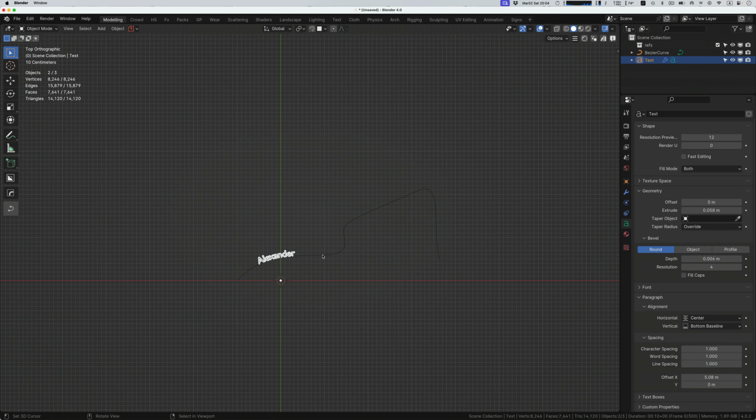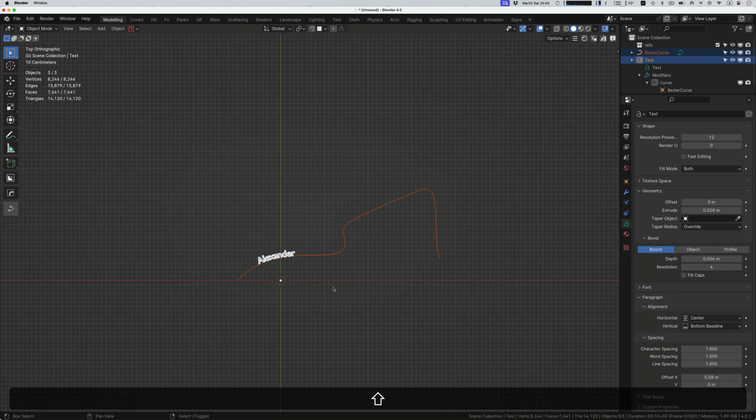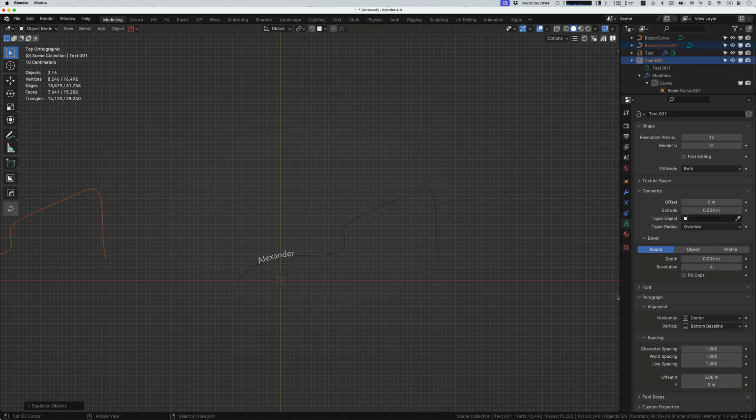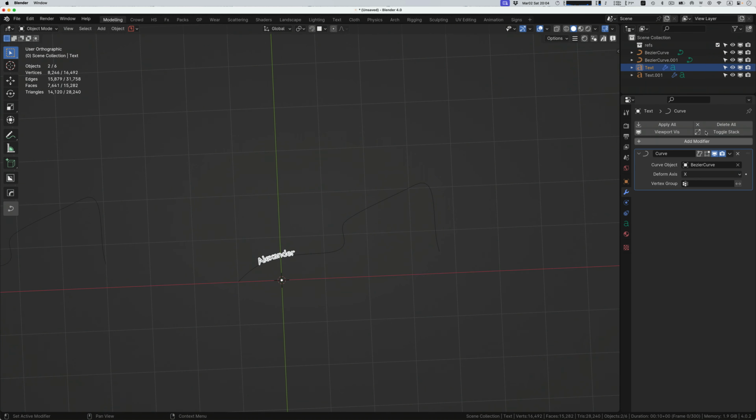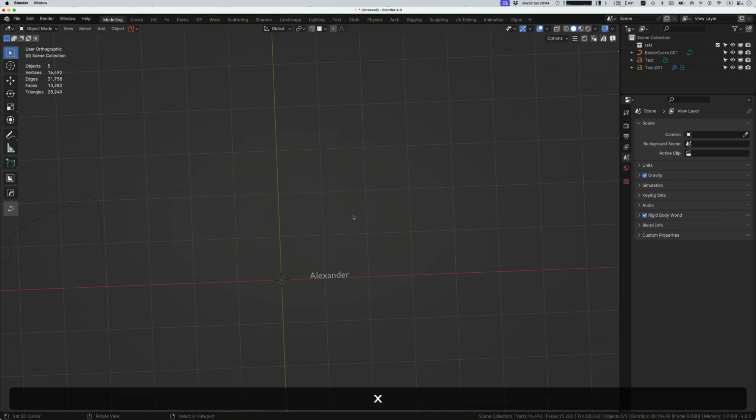Well, what about on a spiral? Okay, so what I'm going to do is I'll select those, Shift D, X, just move it to one side in case I want it again. Click on the text here, spanner, get rid of that, and get rid of that.